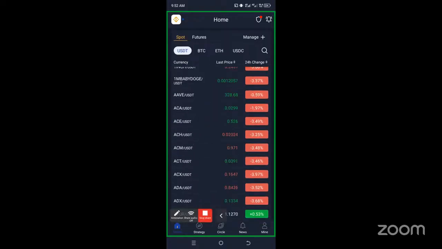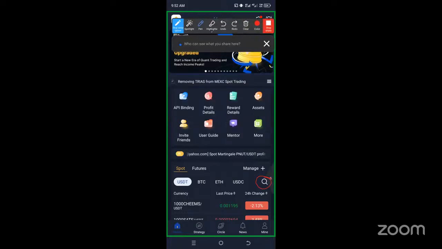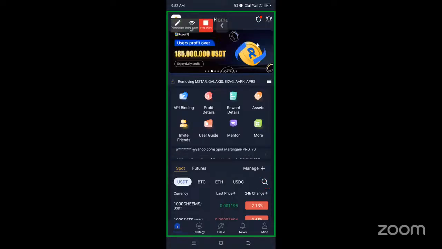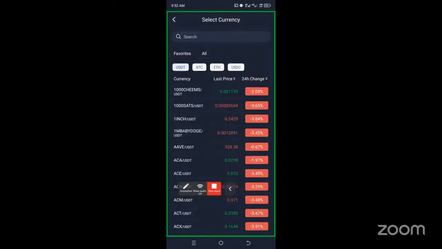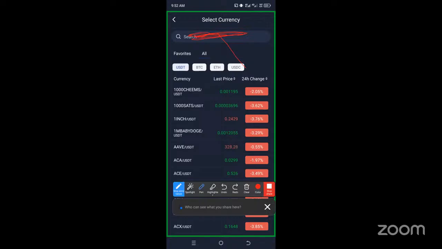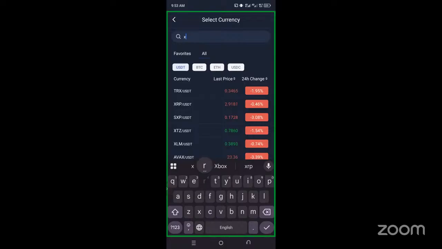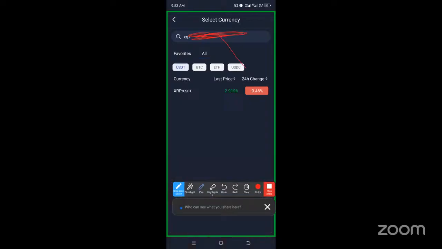We don't scroll down quickly like this, but there is a shortcut where you can get the coin. You click on that search icon. We are normally used to this in different applications. When you click on this, you are searching for something. You come on top here, where you click on all, because they give you all coins. And when they give you all coins, you come to the field here to type the name of the coin you are searching for so that you get it quickly. It's like a shortcut. You click, you type XRP, and immediately the robot selects XRP from many other coins. It brings it to you and you can see it. Then you click on it.